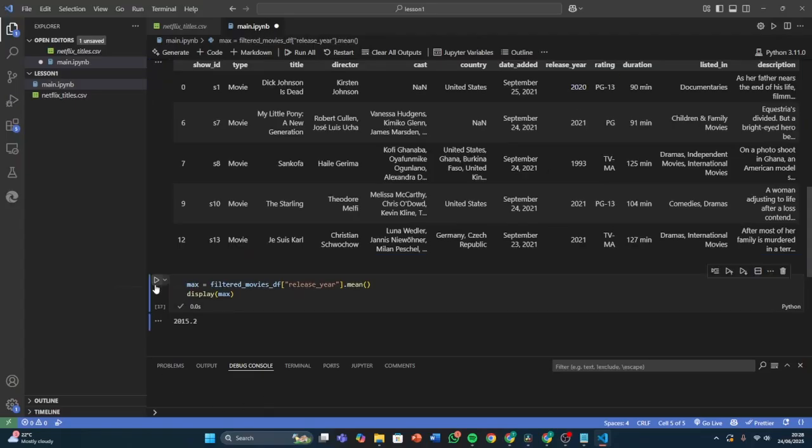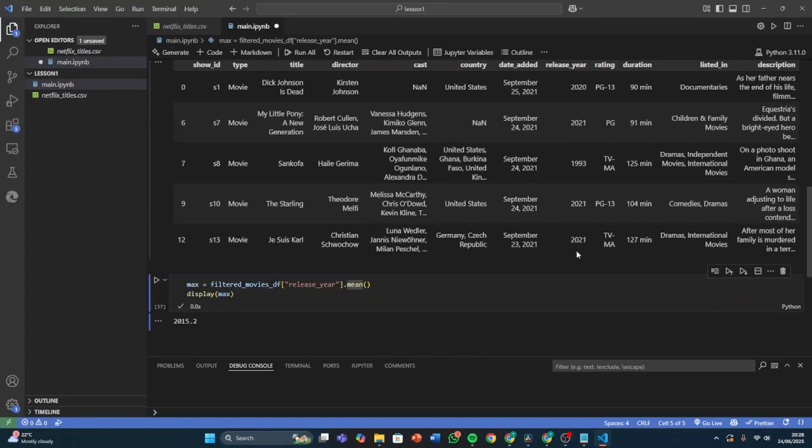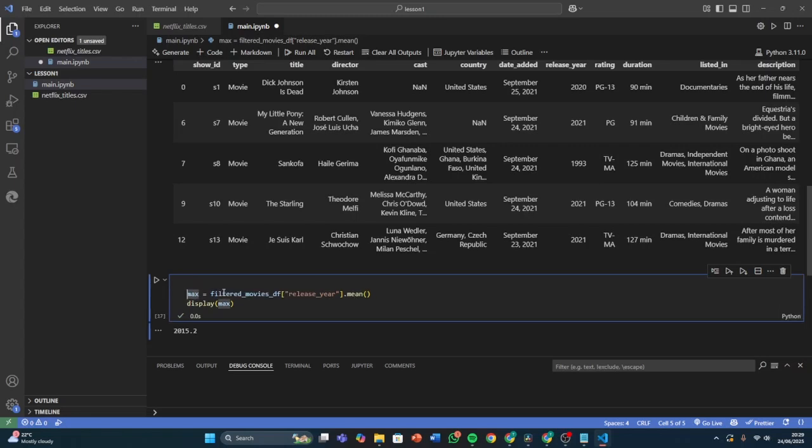So if we run it, 2015, yeah, I can check that on a calculator, but I believe that's right. And so now we've found the max, mean, and min. Every time I did it, I stored it in the max.